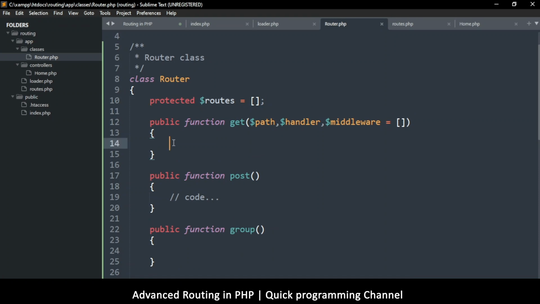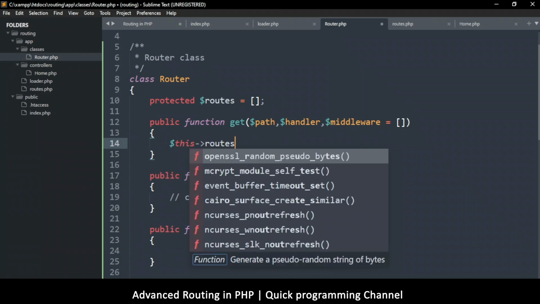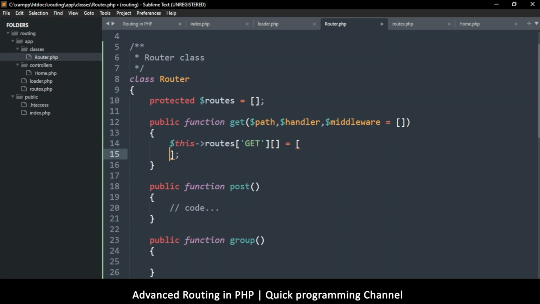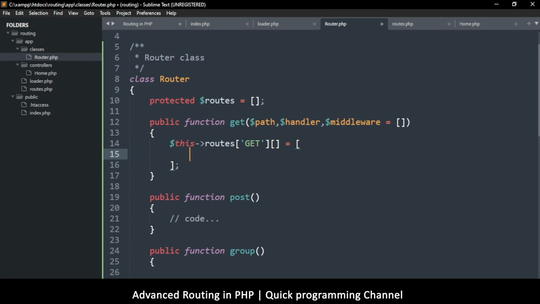I'm just going to add to this class's routes, and inside routes, I'm going to put get like that, and then an array, because we're going to have many get routes. So these are in the get, and it's an array, so I can add multiple items. Within there, I'm going to put an array as well. So an array inside an array.